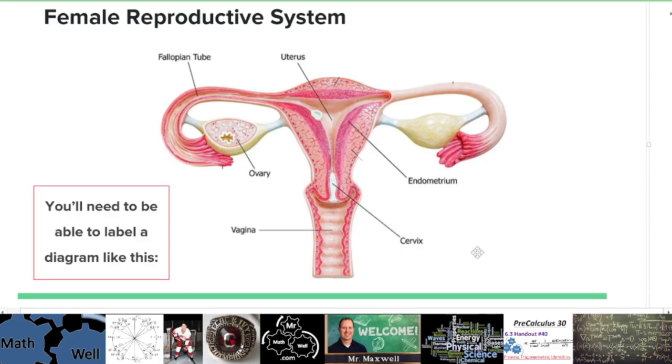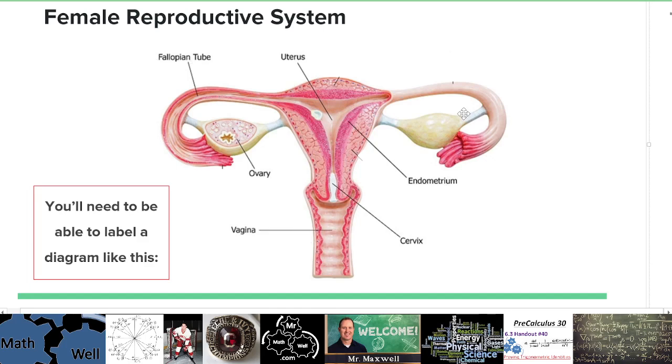Right, so as we continue on through chapter 3, we're going to talk about reproductive systems today. We're going to start with the female reproductive system. And you have a diagram in your notes, and these are blanked out. It might be a little tight, so you might not be able to fit the whole word in the blank. I'm just noticing that it's a bit small, so you'll have to write small or just write outside the blank there. So this is a picture of, obviously, internally for a female.